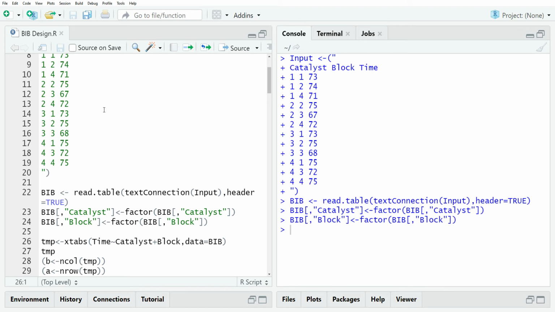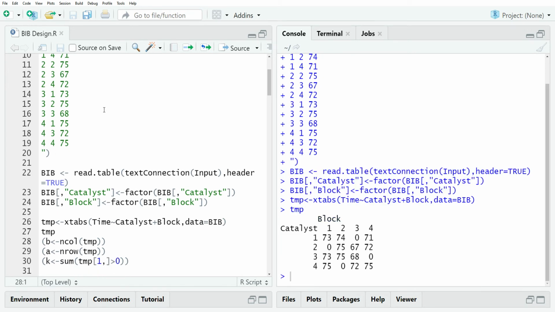I make the catalyst and block factors. When I use crosstabs to calculate, this is it. Now this is not accurate because it puts zeros where there's no data, and really that should be missing. And if you notice here, each block contains 3 observations.